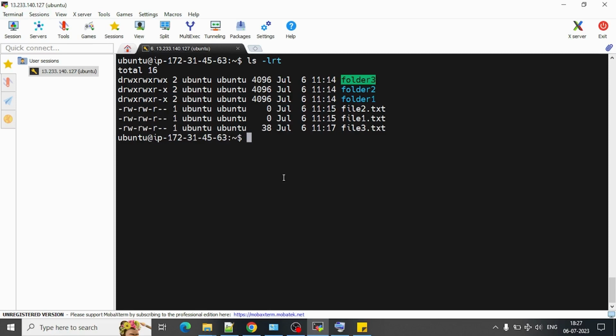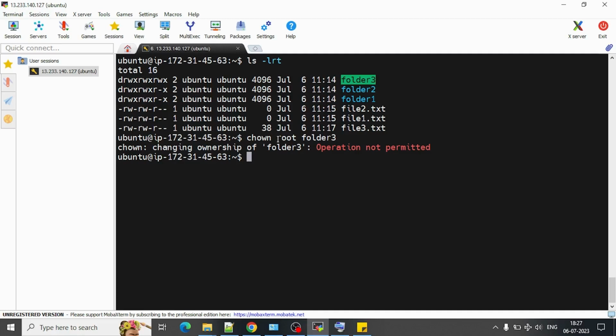Let's consider the first file. Ownership is Ubuntu and group is also Ubuntu. Let's say I want to change the first user. So I will write the command as chown, which stands for change ownership, and type the new ownership you want. Let's say I want the root user to have the ownership of the file, and here we can just type the folder name or the file name, whatever. Click enter, and here you can see operation not permitted.